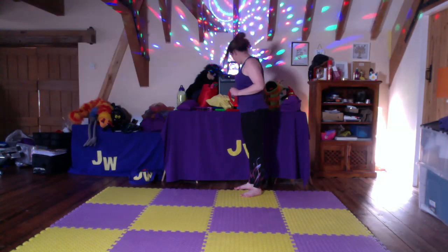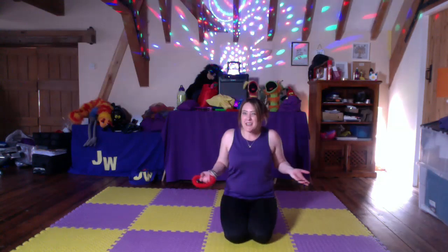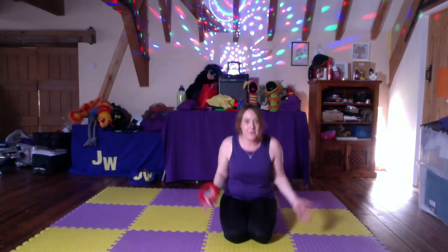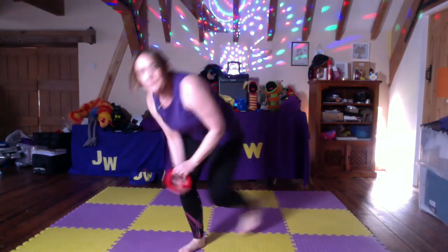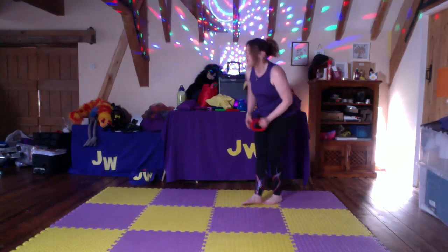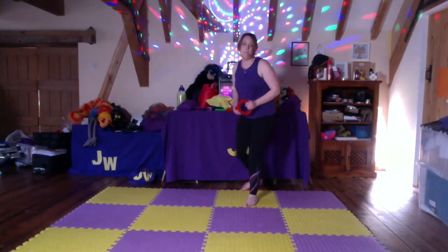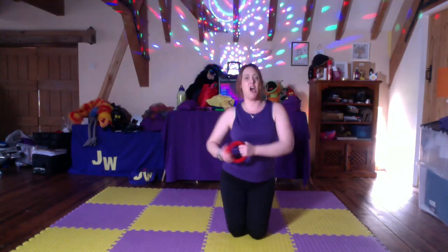On the ground for this one. Right. Twinkle, twinkle, chocolate bar. My dad drives a rusty car. Doesn't really. Start the engine. Pull the choke. Out comes a puff of smoke. We're going to start by walking round, driving our car slowly. Then we're going to get a little bit faster. Ready? Get in your car.